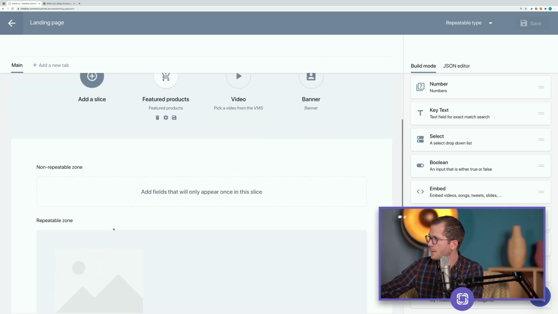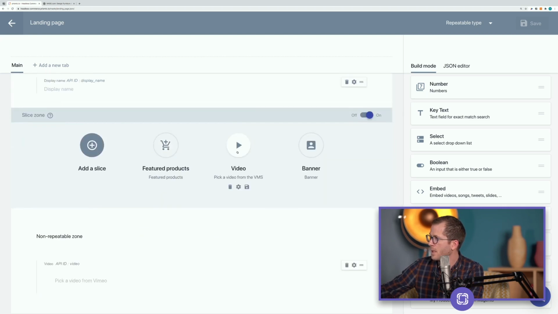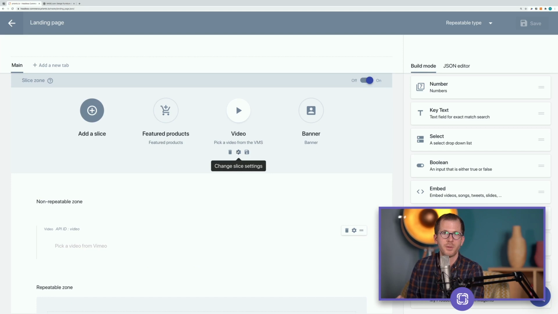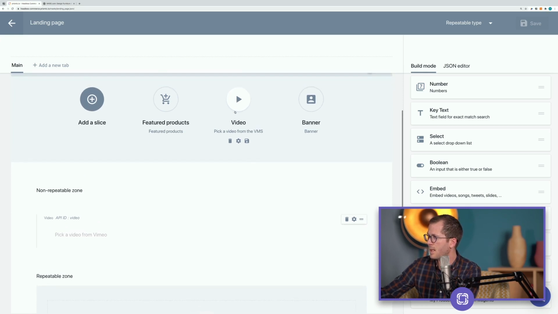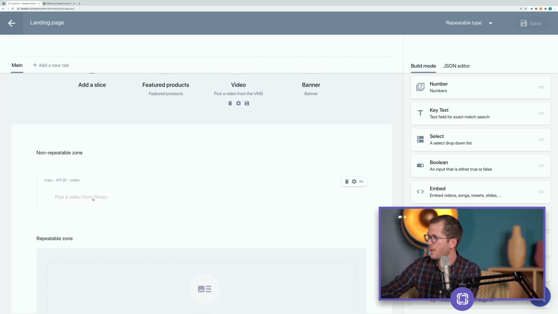And that's it. And for the video use case, imagine you want to have a slice, a component that allows you in the page layout to add and to browse the actual library of corporate videos that you have on Vimeo, for instance. We'll use that very simple slice that has just a video integration field in the non-repeatable zone.